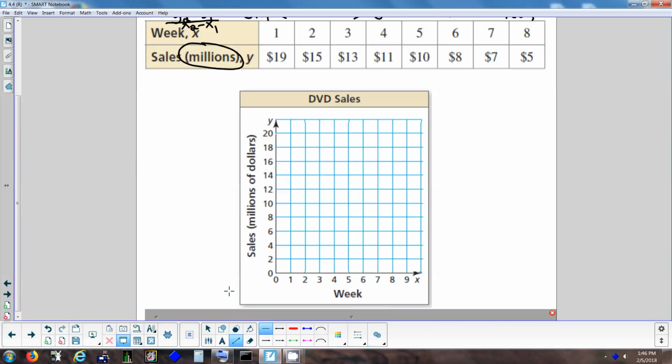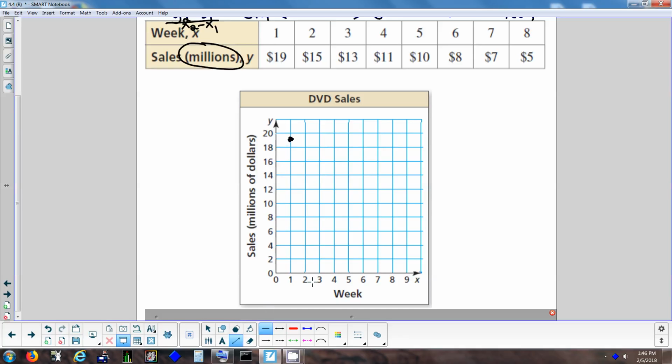So what's the first thing I'm going to graph? Savannah? Okay. So first week is week 1, and then I go to 19. Uh-oh, 19 is not labeled. Like a student just said, he recognized that it's going by 2s. It's 19, so it's going to be in between the 18 and the 20. So I'm going on 1, right in between 20 and 18.